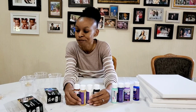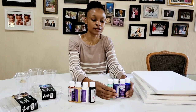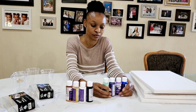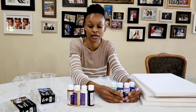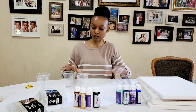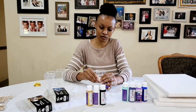This one, I'm gonna keep it as my main colors, the ones with gold and bronze, and then these would be my highlight colors. I don't even know what I'm saying, but I just know this will be my main colors. So I've got four cups because I've got four canvases, because I don't want to mix things up. So let's start. Oh no, I have to take this off.